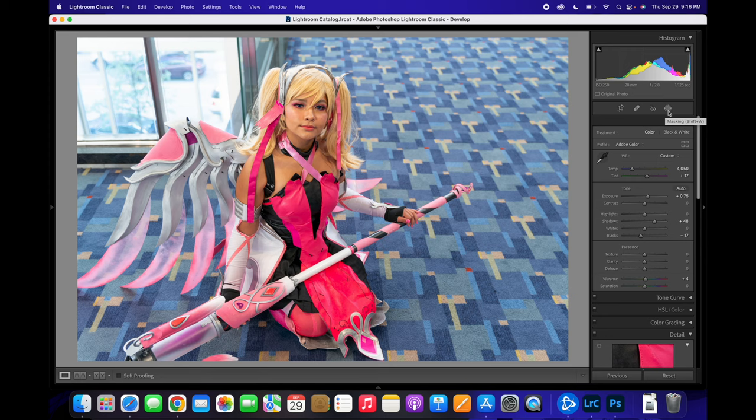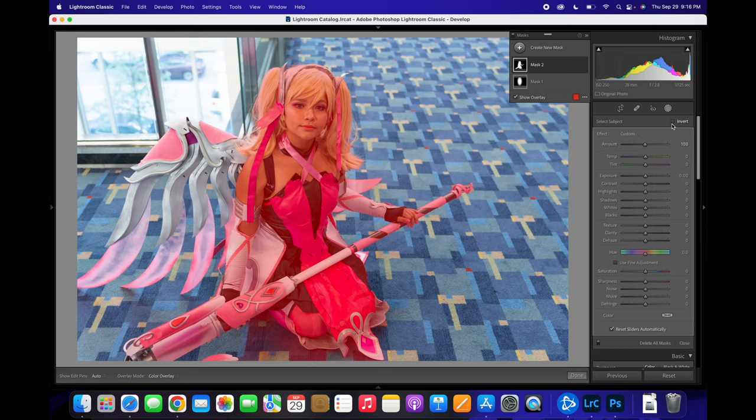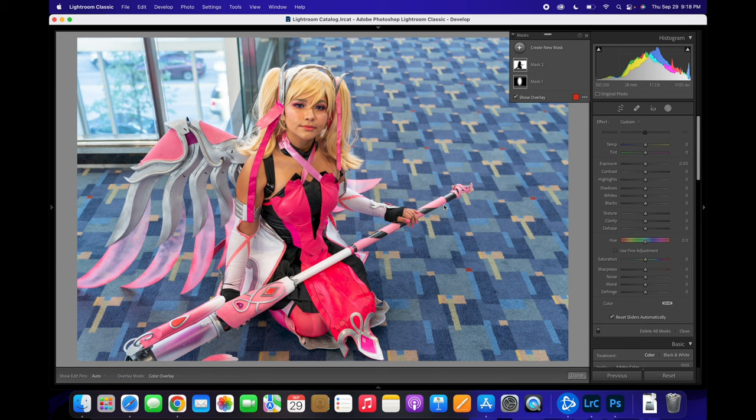She's the star here. We're going to make sure she's shining brightest. So I'm going to create a new mask, select subject, invert it. Here we go. Hit O. And we're going to drop those highlights. Let's nuke them to the ground. Boom, 100%. That looks much better. Now that we're done here, I actually do want to zoom in a bit.